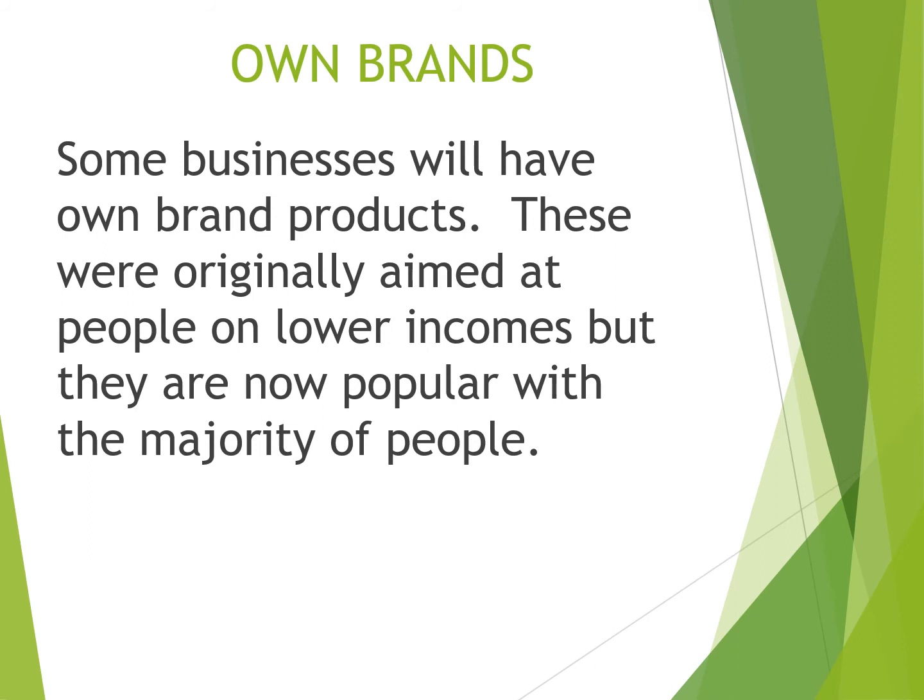Now, own brands tend to be made by branded companies, by companies who produce branded products, and Tesco will commission, for example, Heinz to make their ketchup for them. Tesco will decide how much they want to spend on the raw materials, if they want their products imported, if they want to use products from this country or whatever. But that's the reason why own brand products tend to be cheaper. They tend to be cheaper because inferior raw materials may be used, and also you're not paying for the actual branded name of them.